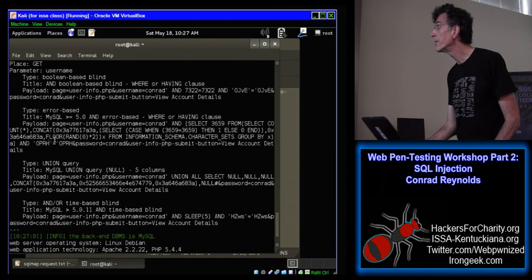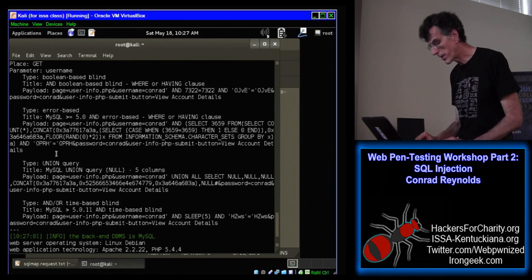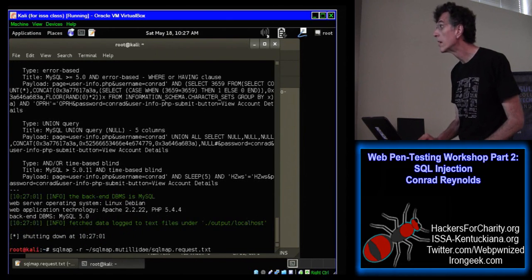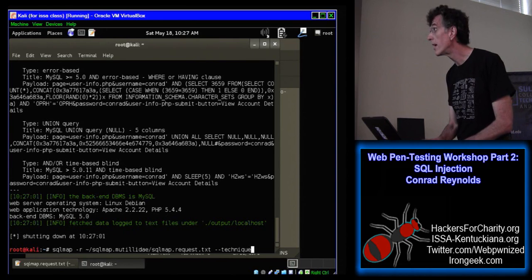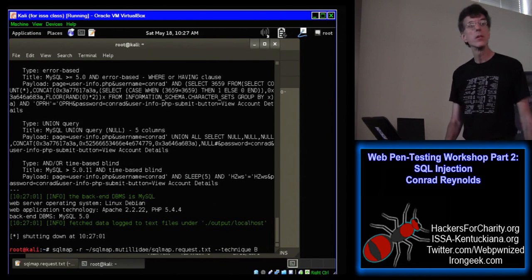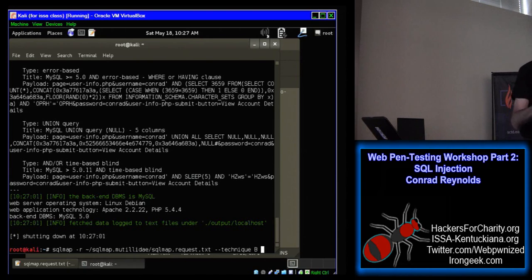So what I'm going to do at this point is kick off the request again. I'm going to specify technique, capital B. This says use the blind Boolean, and I'll explain in a minute exactly what's going on with blind Boolean.